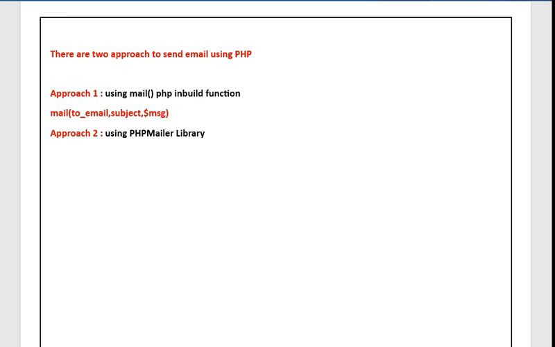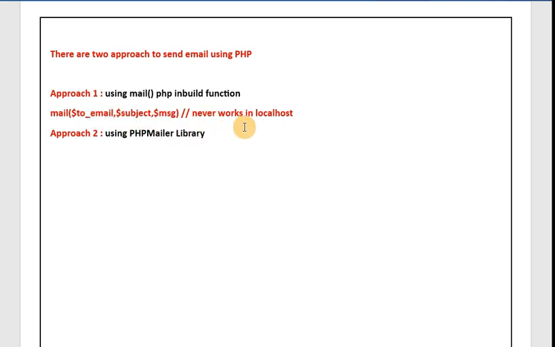This way we can pass three arguments, and the PHP inbuilt function mail will send the mail, but there is a drawback. This mail function never works in localhost.